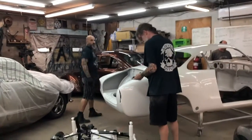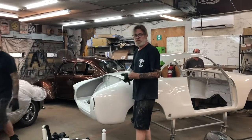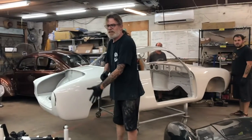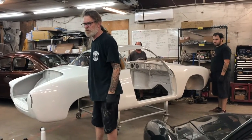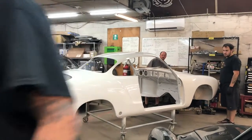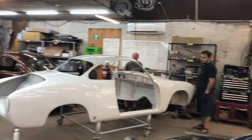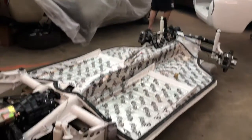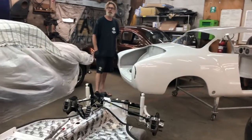Wait, I'm feeling like this might not be what I thought it was. I thought I was watching Dubs mating. This is not that. Well, they're probably gonna have to lift us up a little bit. You want me to lift it up? Can you get the front? I don't want to lift it up too high because you've got to go up over the shock tower. That could be a big bump. Don't bump it. Okay.